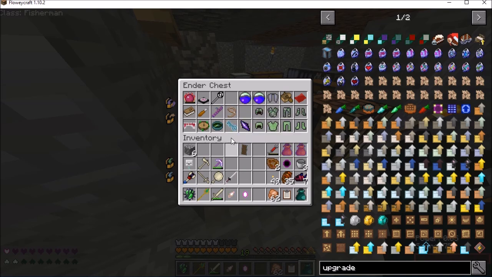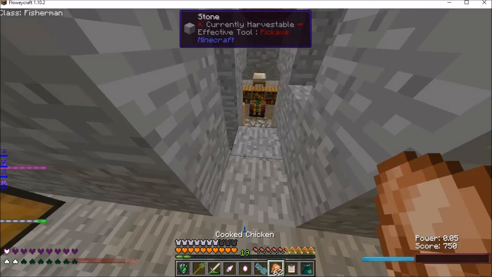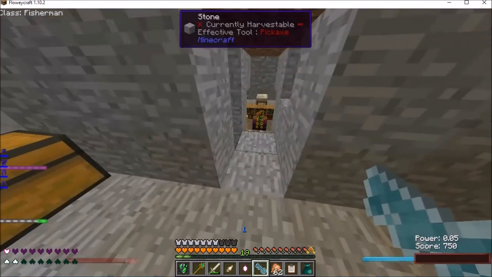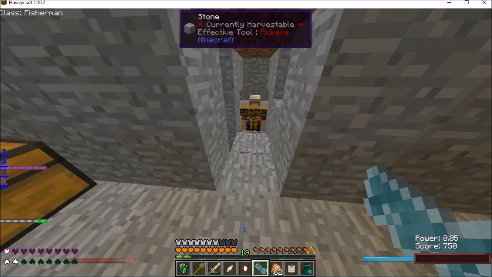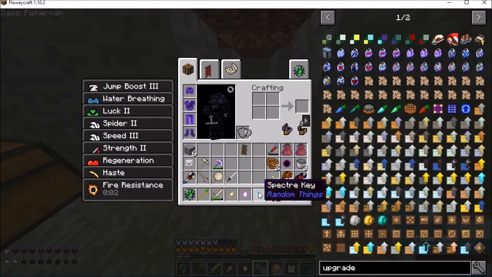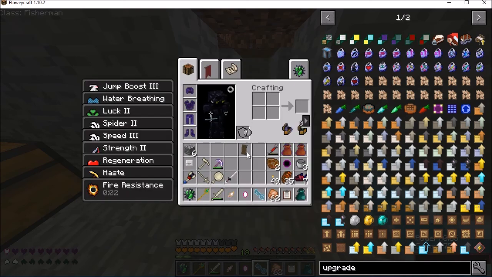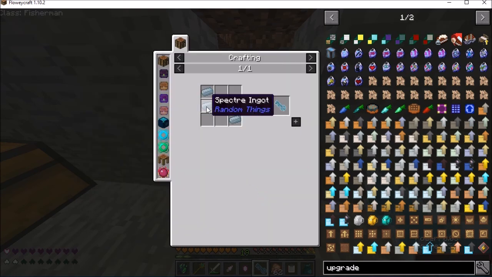I do want to show off one other thing I'm going to be using for exploring. The Spectre Key. Anybody else remember this from Random Things before? It's been a bit rehashed. But to make one of these beauties now, it's a bit more expensive than it used to be. For one thing, getting Spectre ingots is more expensive than it used to be, and you'll need 3 of these and a stable ender pearl. The stable ender pearl itself is ender pearl, some lapis, and some obsidian, but you'll need one of those.